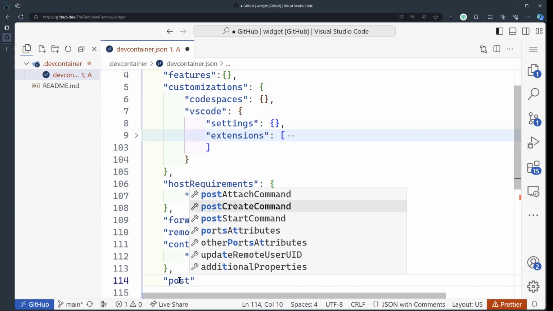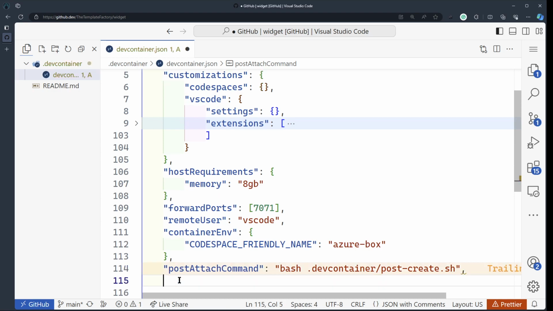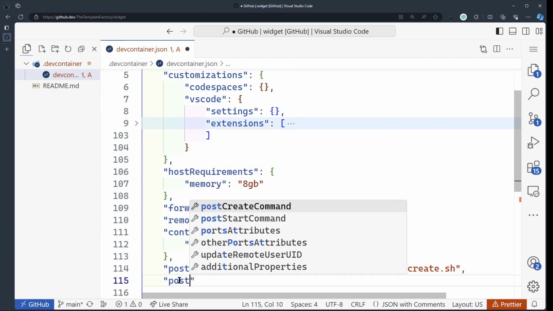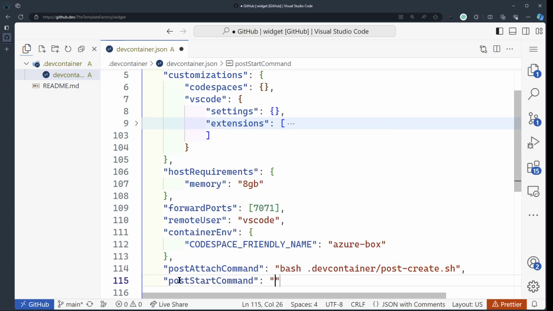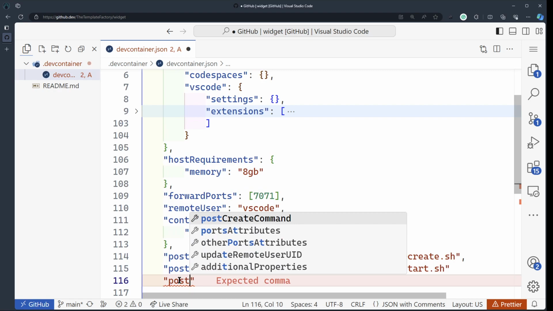So you can see here we've got post attach, post create, post start, and you just do something like this, and then you could do bash script, dev container, and then a post create. You could do a post start, and again we just do the same thing again. Like that.